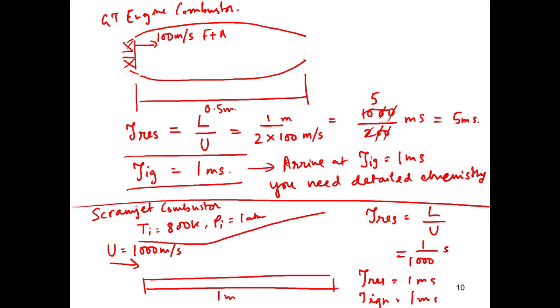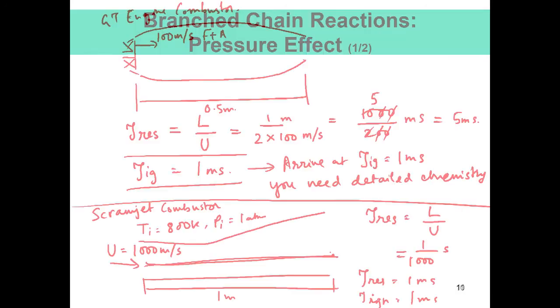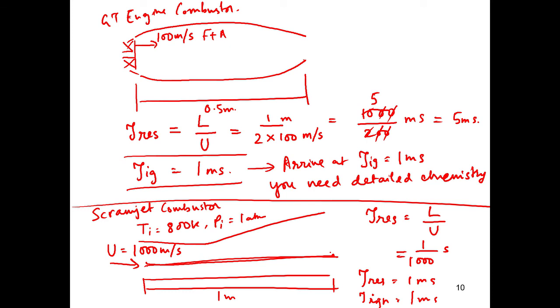You have to do engineering so that you can have stable combustion. If you do not do anything, you cannot have stable combustion, because this fuel and air packet is reaching here at 1000 meters per second. So, by the time ignition starts, it will already reach the end of the combustor, right. In 1 millisecond it will travel this distance, and that is the time it takes for it to ignite. So, it will go out of the combustor, and then it will get mixed with the outside air, and there will be no combustion, and then there will be no thrust and no power generation. So, to properly design the scramjet combustor, you really need to have detailed reaction mechanisms.